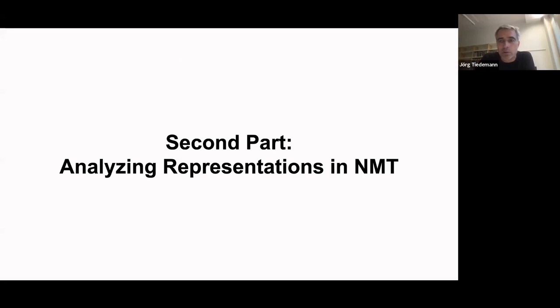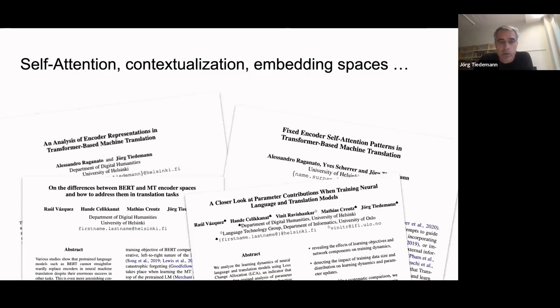So the second part I wanted to talk about is some work that we have done on analyzing neural machine translation and the properties of a system and the representations that they produce. This will be quite different from the other parts, which are a bit more practical about development, but this is more about looking intrinsically into a system and trying to understand what is happening and how it differs, for example, from other kinds of training objectives, for example, language modeling tasks. This comes from several papers, and I took some interesting things from here and there. Let's see, I hope I can present that in a reasonable way.